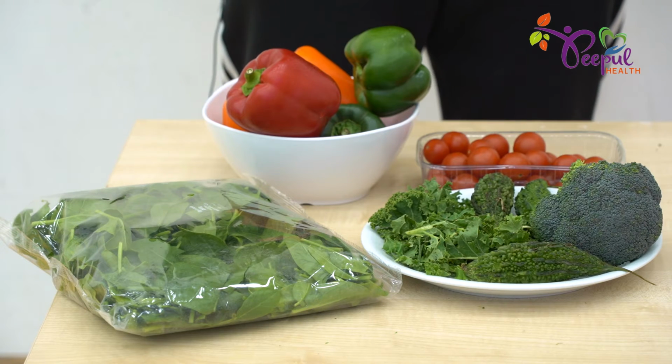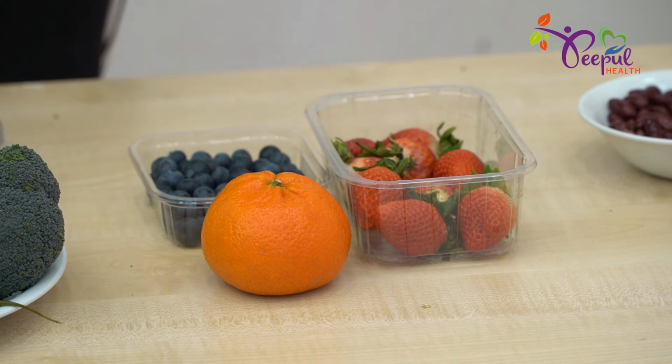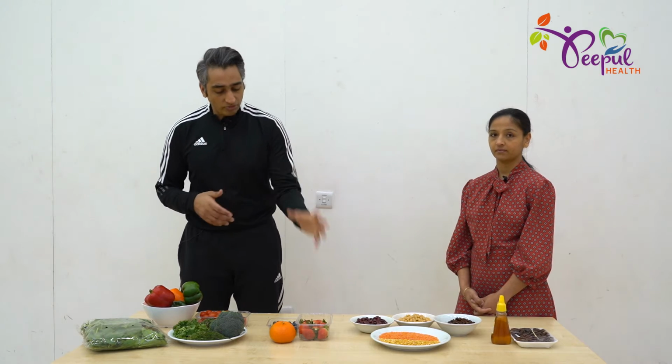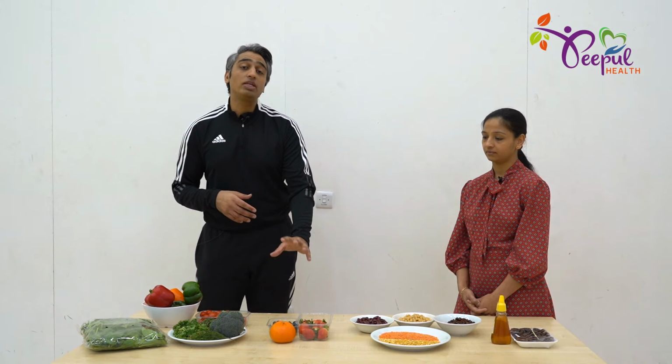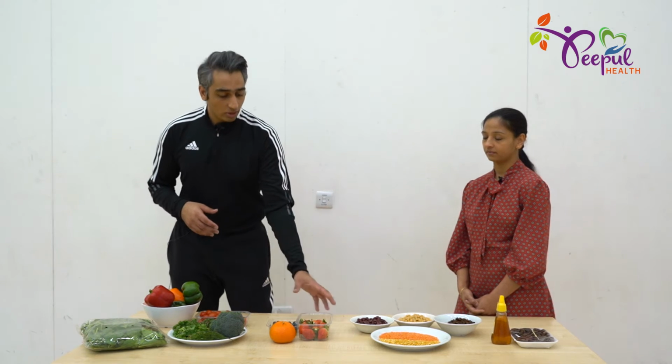Brilliant. So we've gone through the leafy greens. We know that they are really important and they help maintain the insulin levels, which in turn will help regulate the sugar levels and the glucose in the bloodstream. So let's move on to fruits. There are a lot of misconceptions with fruit and fructose, and there are a lot of studies out there saying fructose should be at a low level, but we've picked out some really good options for diabetes, for type 1 and type 2.